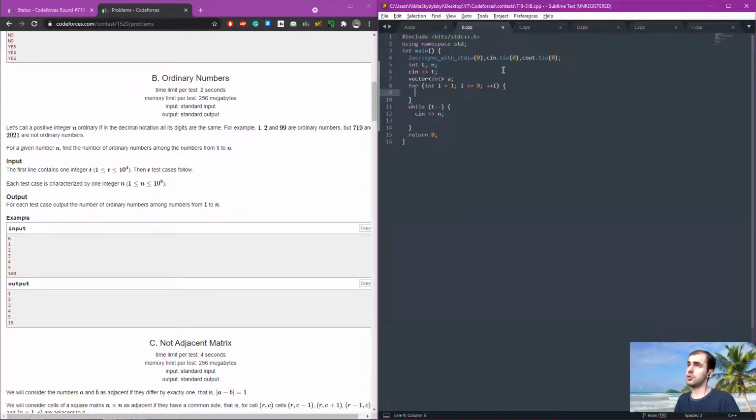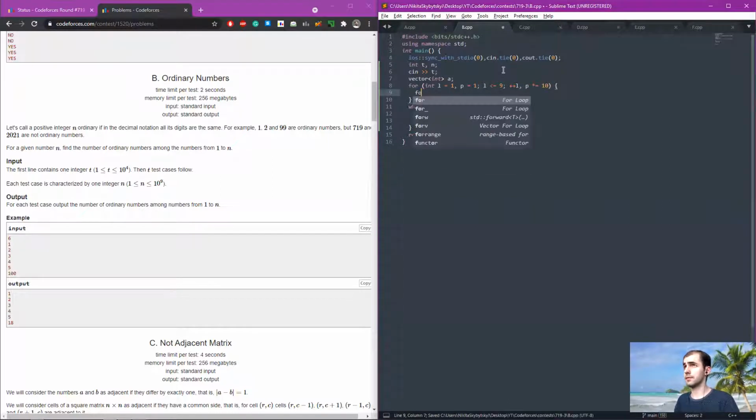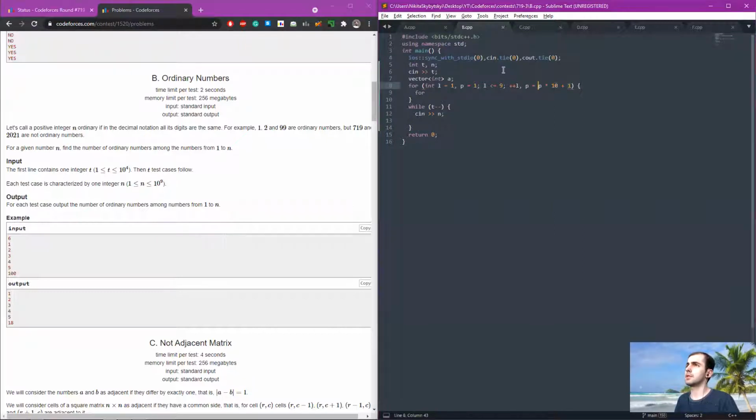Now what we should do sounds like this. We should have a power of 10. That power should be computed correctly. Then, no, we should just keep track of the smallest such number. So this guy will be like 1, 11, 111, 1111, etc. And then we're going to loop over all digits that it can have, including 9.